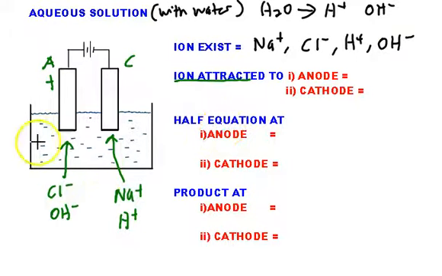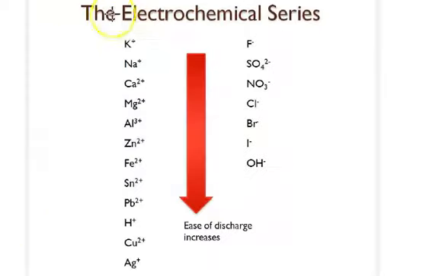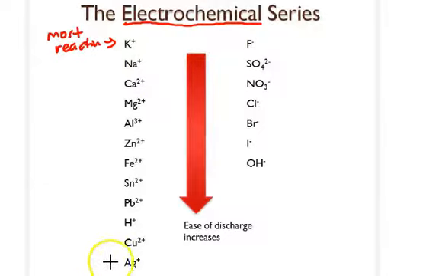Okay, now the problem is we have to decide which one of these will be discharged over here. So for that, we are going to look at the electrochemical series. Okay guys, so this is the electrochemical series over here. This is the most reactive, and this is the least reactive.